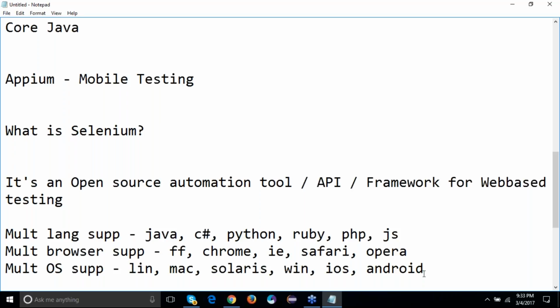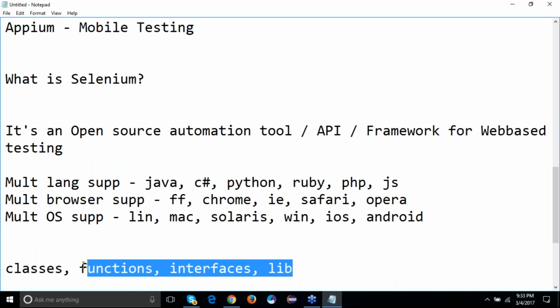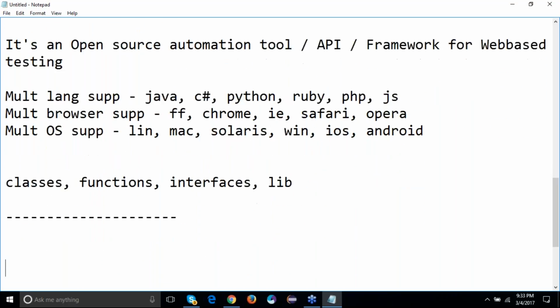So these are the things which are supported by Selenium. Now we were talking about an API. API contains all these things, right? So let's just take a practical example. Let's say I'm a Java developer, right? So I believe you must have seen this example if you have gone through my videos. I generally take the same example.